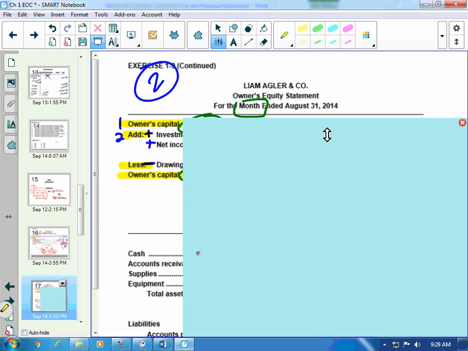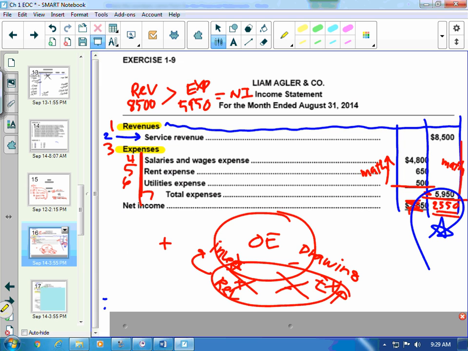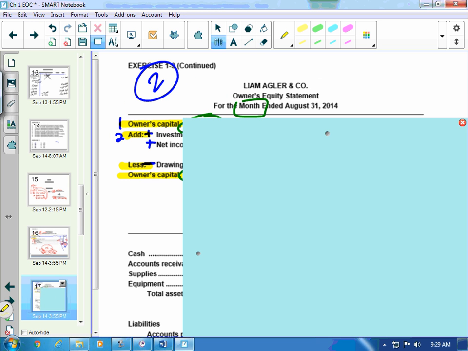We know that we get to add 2 things. First of all, back here, we know we get to add net income. Had that been a net loss, you guys asked really good analytical questions about that, then it would have been under the minus category. But we get to keep net income. So that's one thing. What else did the owner do throughout? What did the owner do? Did they invest in the business? They absolutely did.